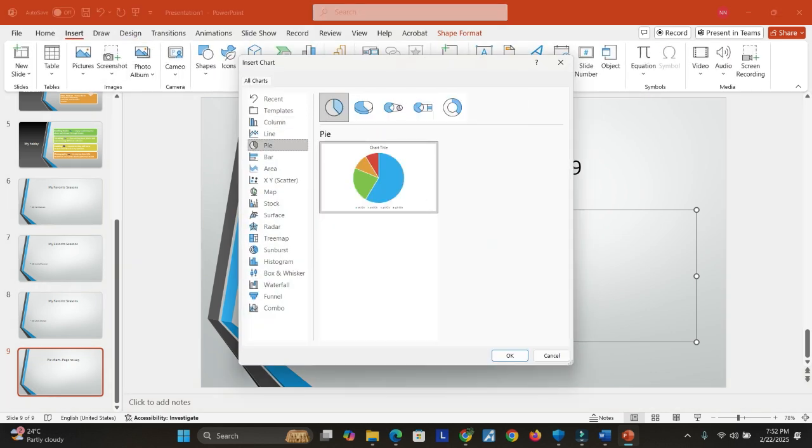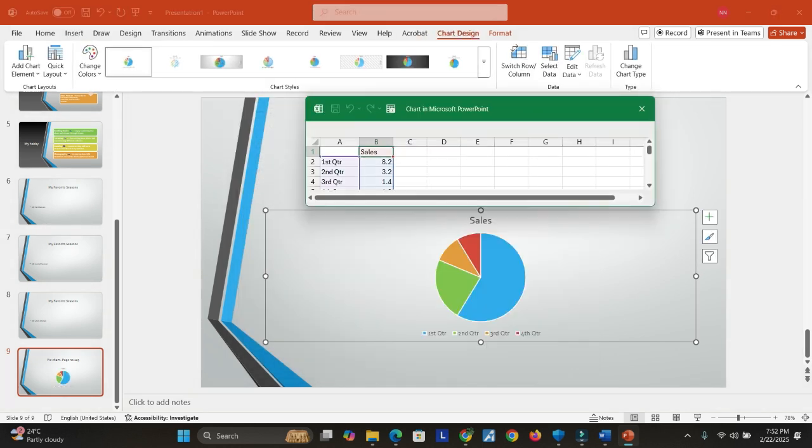Go to chart, select pie, click OK, and we're good to go. You get that done. Now on this sales heading, I'm just going to edit the data over here on this Excel sheet.